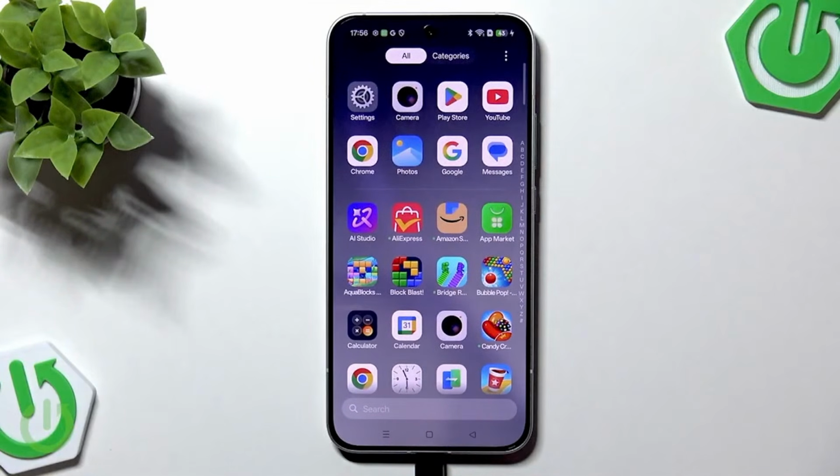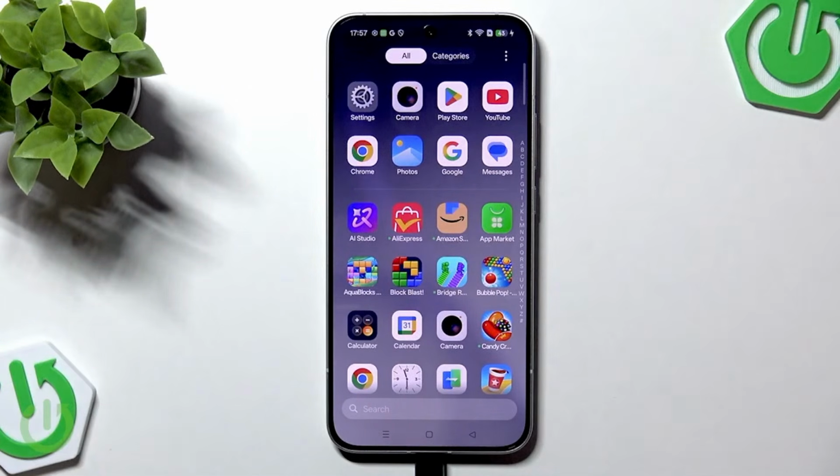Now, if you want a step-by-step guide, we actually have one on our channel where we explain how to download and install the OPlus application on your PC, and then how to connect your smartphone basically in a couple of minutes. So if you need that guide, go ahead and check it out.